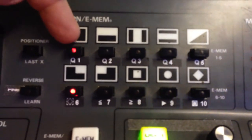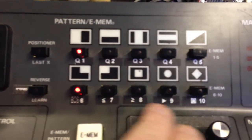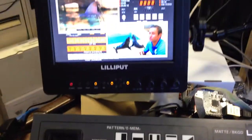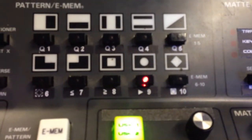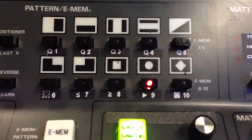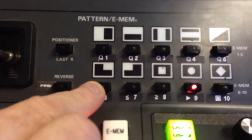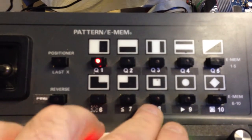The ten white pattern buttons are used here: the first five — one through five — are Q buttons for storing cue points. The bottom five buttons are the actual deck controllers. Button nine is play — you can see the little play logo — so hitting play starts the deck playing, and the light indicates the deck status. If someone walked up and pressed stop on the machine itself, the button would stop flashing. Button six is the jog/shuttle button; pushing it brings the deck to a still, and it flashes to indicate it's in still.